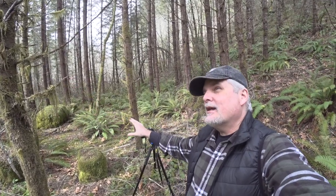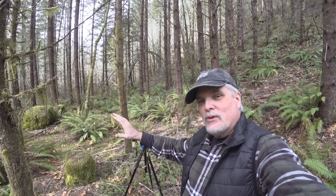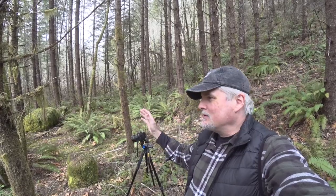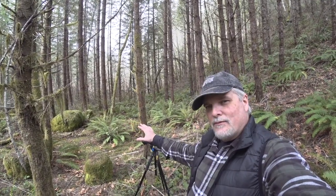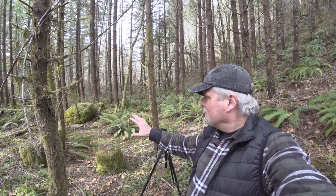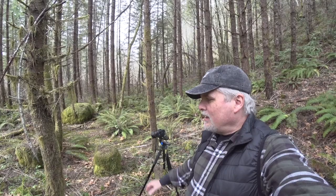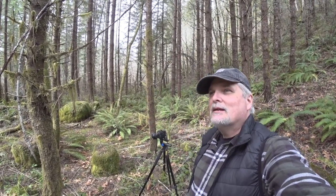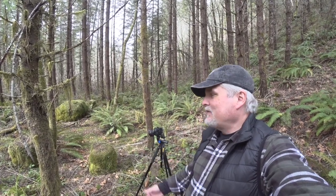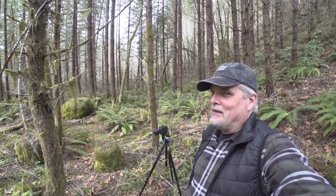We're getting some side light. It's diffused, but it's still directional, which is actually pretty cool. This is about perfect light for wooded areas, I think. Still enough to give texture, shape, form to these rocks, but not so much that it's got a bunch of hot spots all over the place. I couldn't have asked for better light. So if the photos don't turn out, it's not because of the light right now anyway.